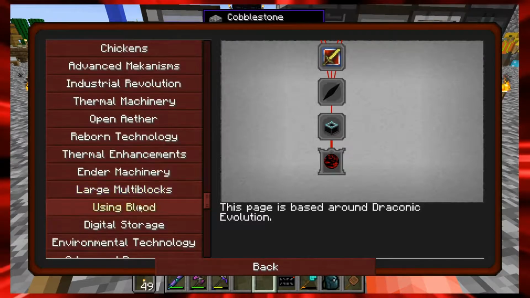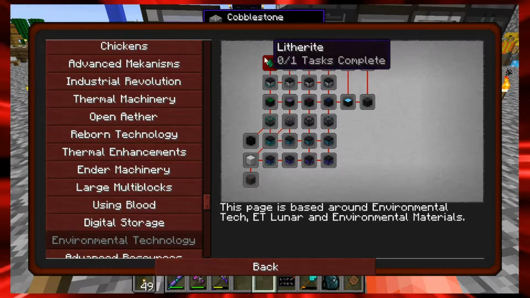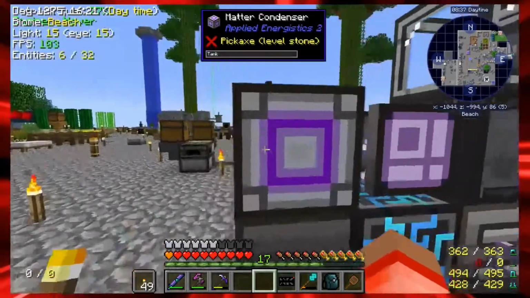I lost it. I clicked off of it. Environmental tech, and it is storming outside, so I hope I don't get disconnected here in the next 15 minutes, because if I do, I lose the video and I don't want to start over. Okay, so we need to make one litherite crystal and one assembler, so we can do that very easy here.